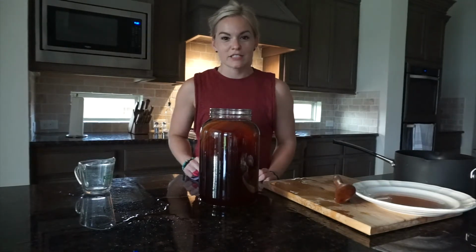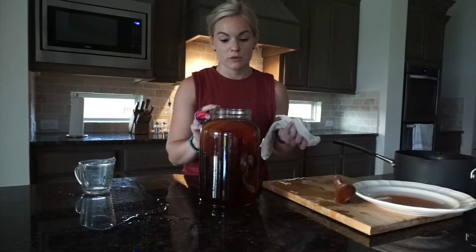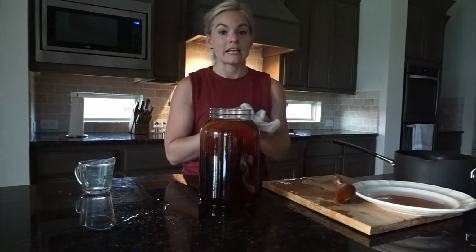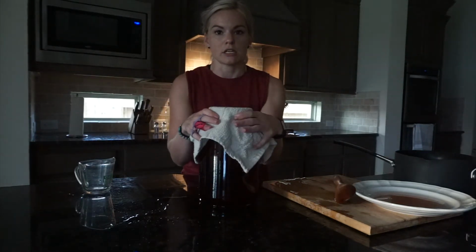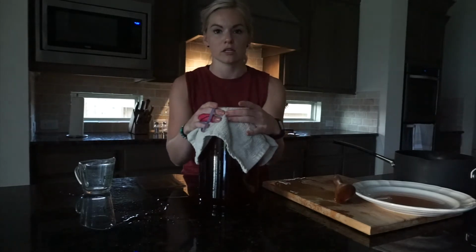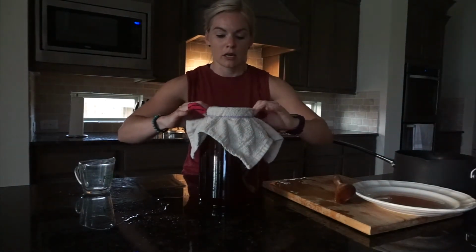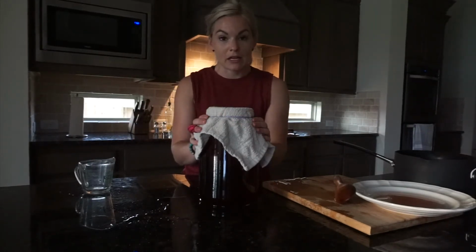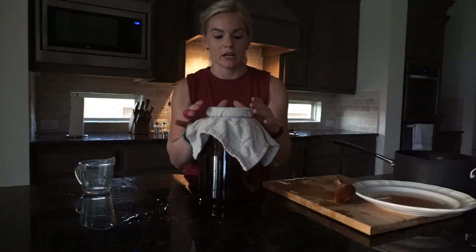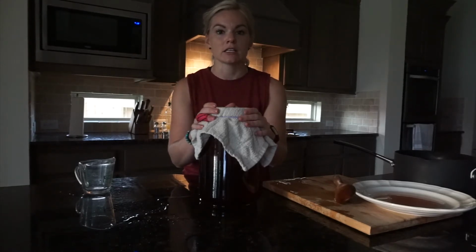And last but not least, we're going to cover the fermentation jar, not with the lid that it comes with, but with a clean cloth so that the kombucha can breathe throughout the fermentation process. So I'm gonna cover it with a clean cloth, and then this rubber band is just gonna go around the top here. You wanna put this in a room temperature place. I like to hide mine in my closet so nobody disturbs it, and you're gonna leave it for like 7 to 10 days.